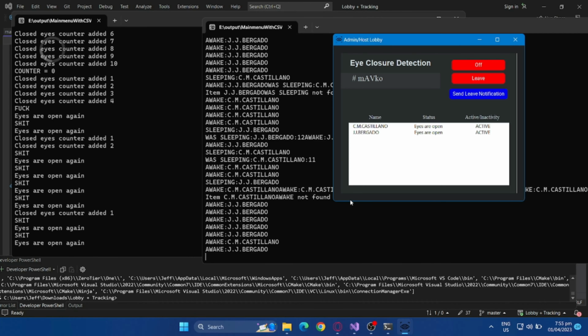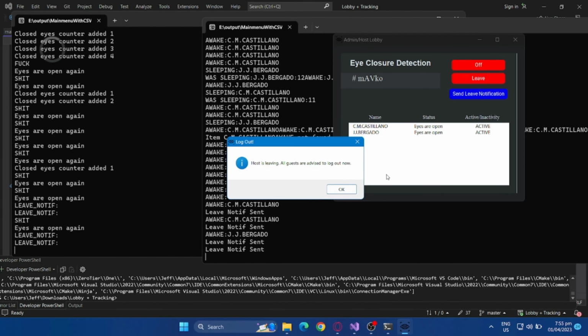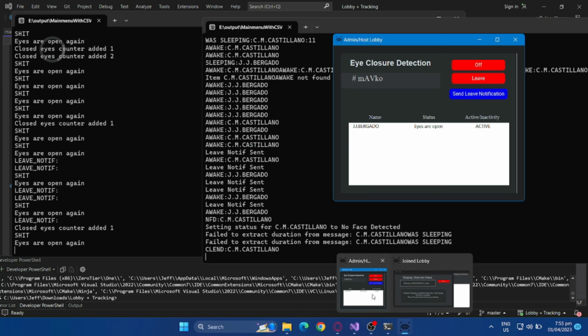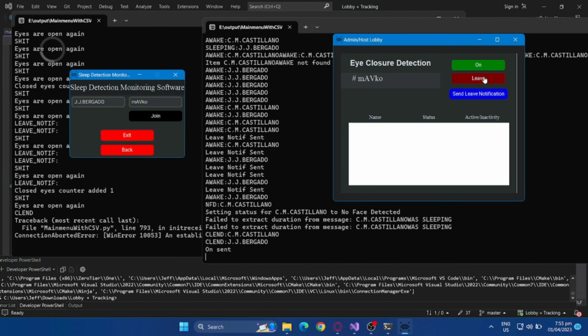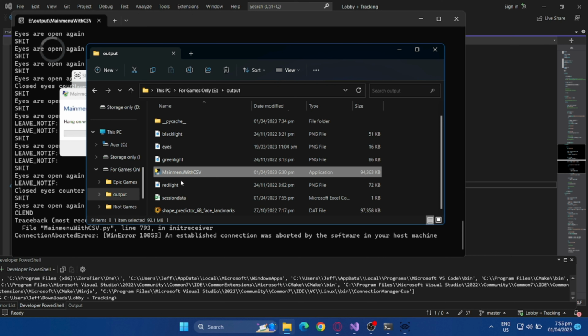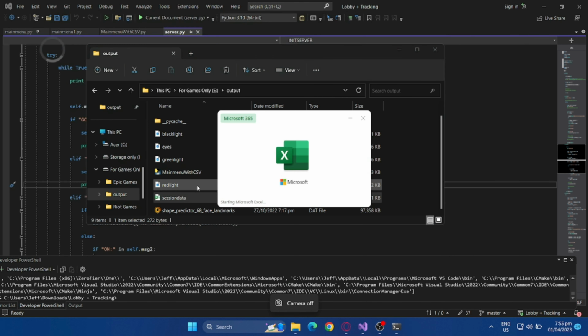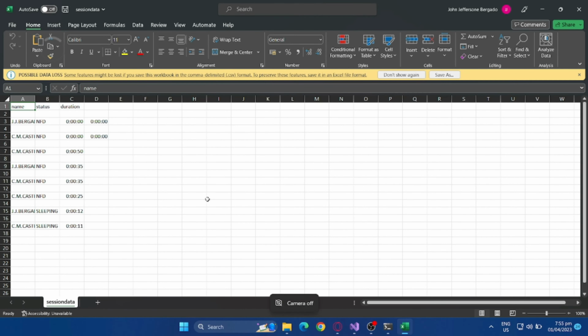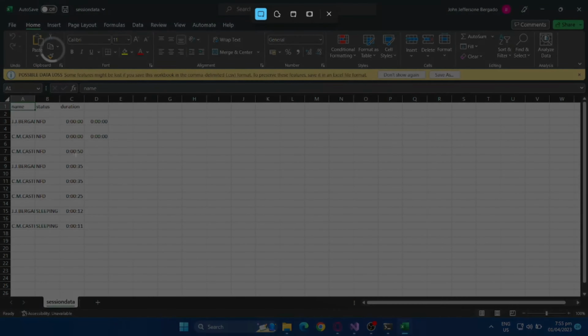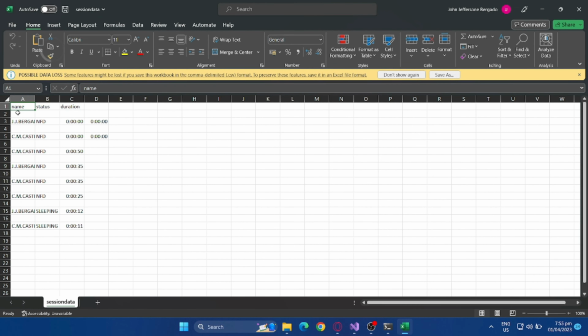Lastly, we have incorporated a CSV file feature that logs students' periods of inactivity into an Excel file. This function serves as a valuable tool, particularly in situations where the teacher is not present, as it allows for a record to be kept of each student's name and the duration of their inactivity. This feature ensures that the teacher can have access to accurate data regarding their students' inactivity, even if they are not present during the entire session. Thus, the inclusion of the CSV file feature is a critical component of the software, facilitating effective monitoring and management of student attentiveness. That's all.